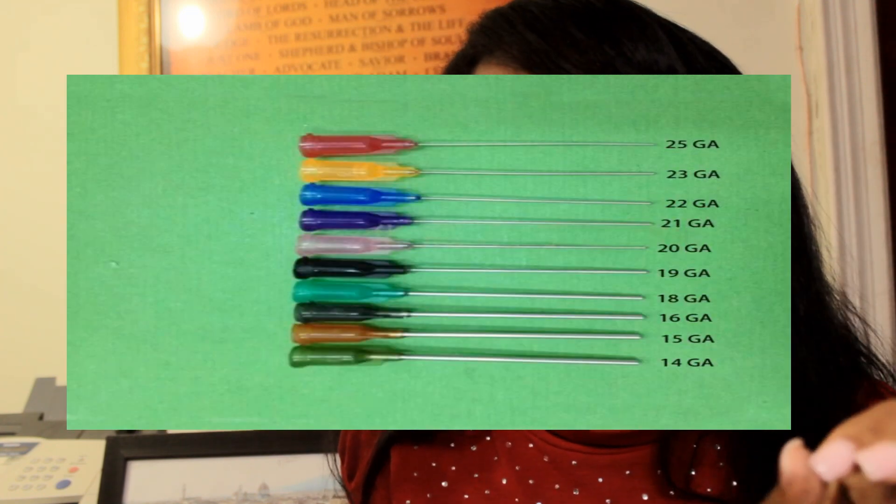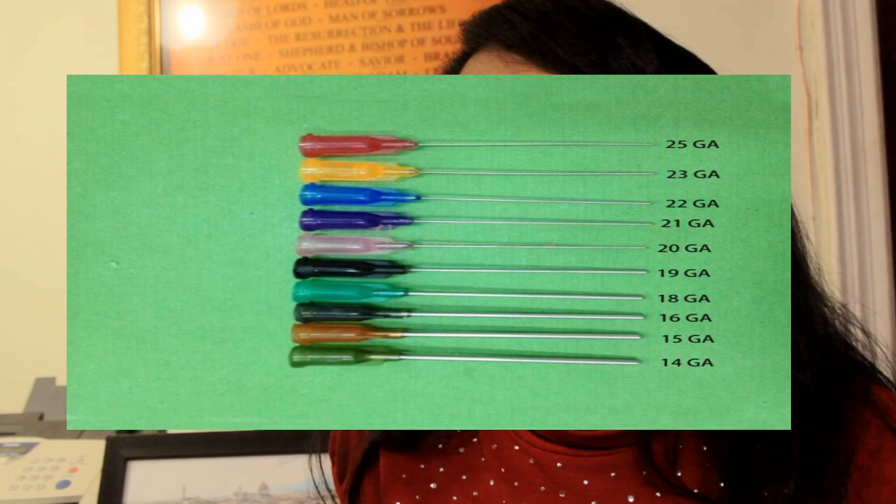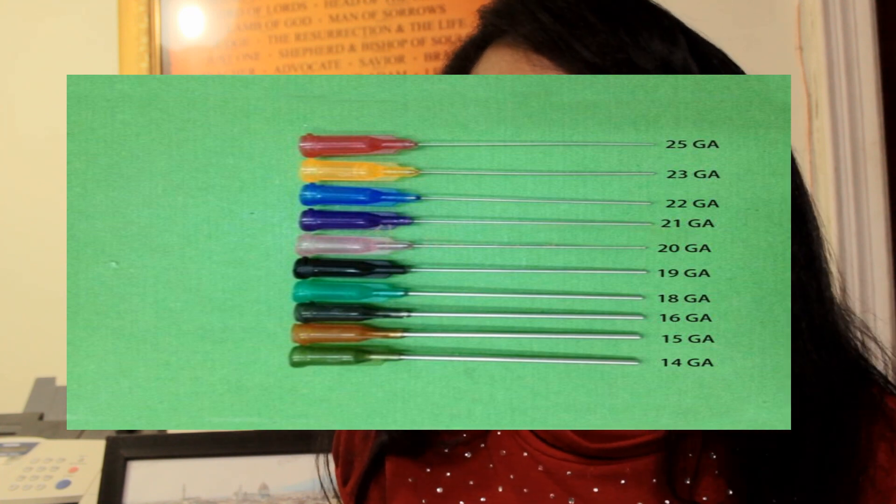So I hope that little story time will help you remember that, because at first it was kind of hard to remember which one is smaller or larger. So: the smaller the gauge, the larger the bore of the needle. The larger the gauge, the smaller the bore. If someone was afraid of needles, they would most likely choose the 14 gauge because they hear a smaller number and think it's less painful — but in fact they're fooled, because the larger gauge needle would actually have a smaller bore.